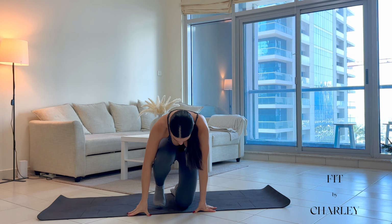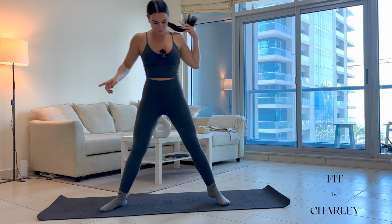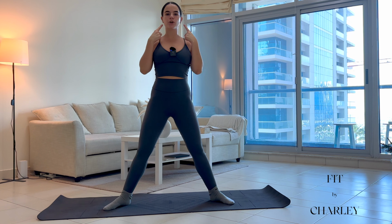Today is another full body workout. So we're going to start standing today. So just come up, standing up nice and slowly. We are just going to step out. So we're going to have one toe facing one corner of the room, one toe facing another. We're going to go into our pliés. But just before we begin, we're going to do some roll downs.